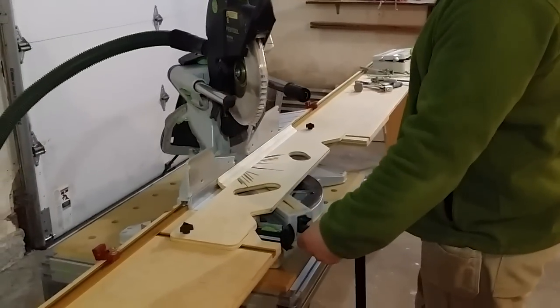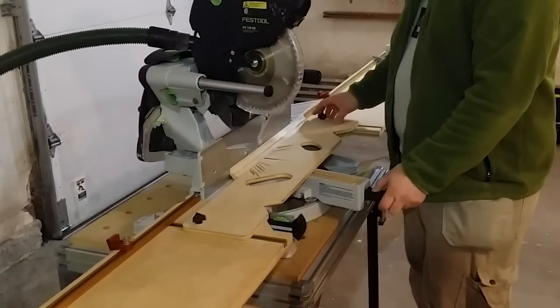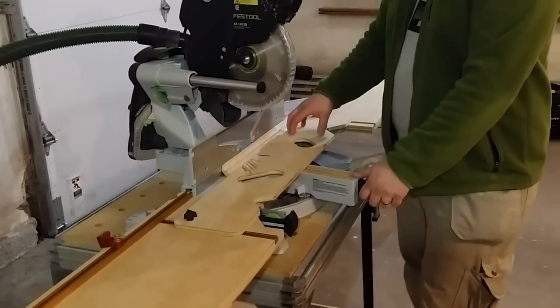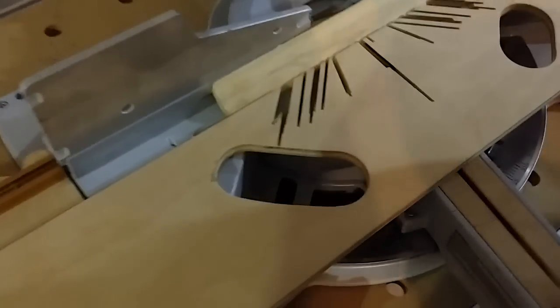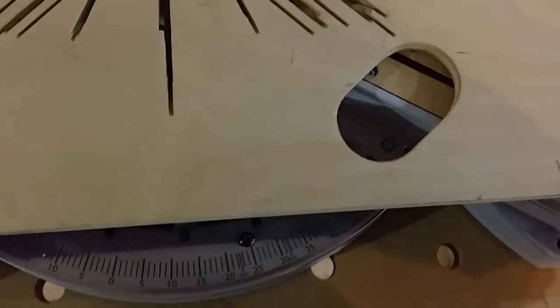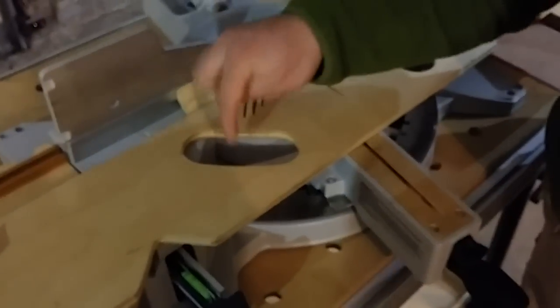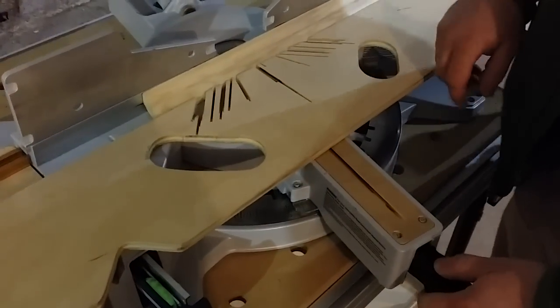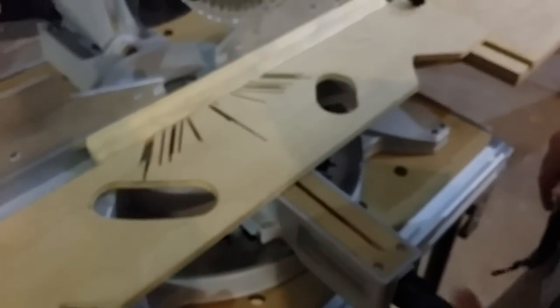Now to cut for copes and everything, you just swing your saw to your 45s or whatever angle, or if you're cutting miters, and the jig holds it secure. You'll see a couple little notches here and there. Like over here, that's just so there was enough clearance for me to get my thumb on the lock button and on the handle and bring it out. And also these holes here allow me just to look down through and see which angle I'm at. All the other angles in the front here, you can just see as this is there.